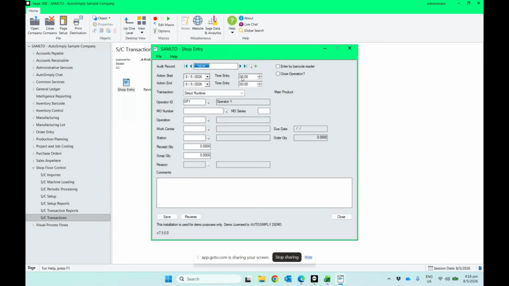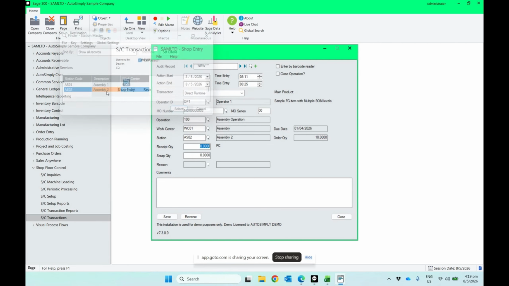And maybe from 8:11 to 8:25, maybe it's now runtime. This operator, again, MO number 3, the same station, station 2. Maybe I have produced 2 already, but somehow lost 1. And I can put here a story, made a mistake, and save.